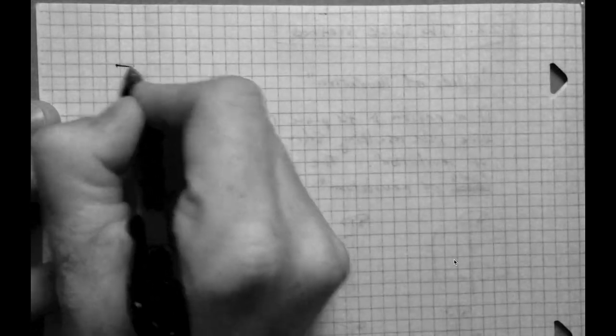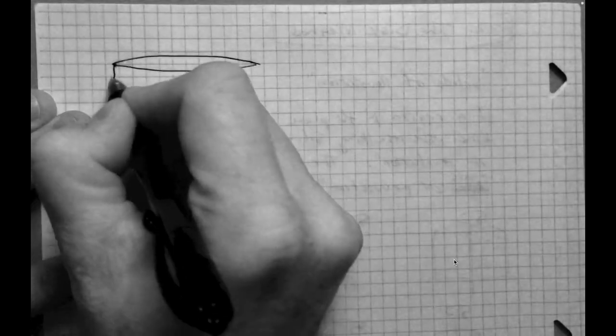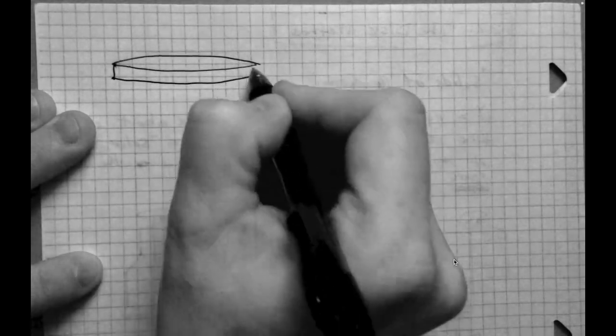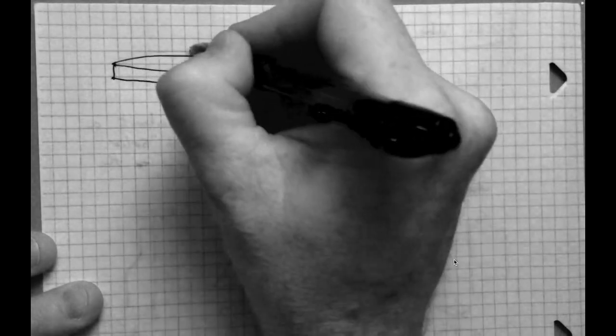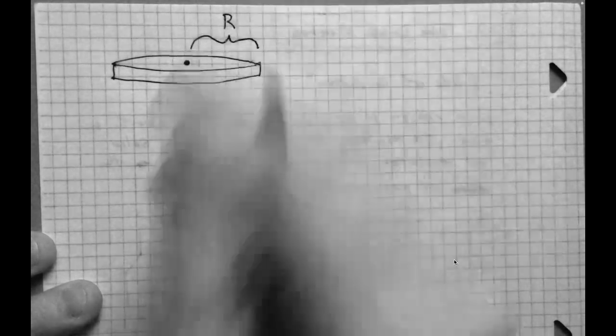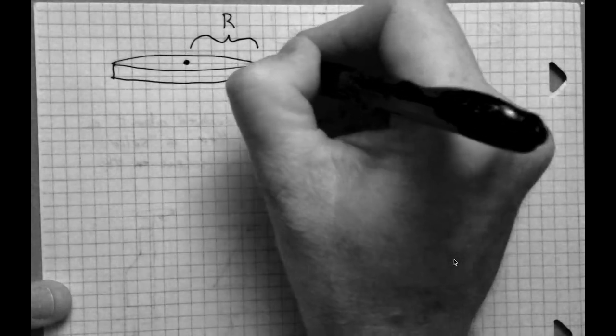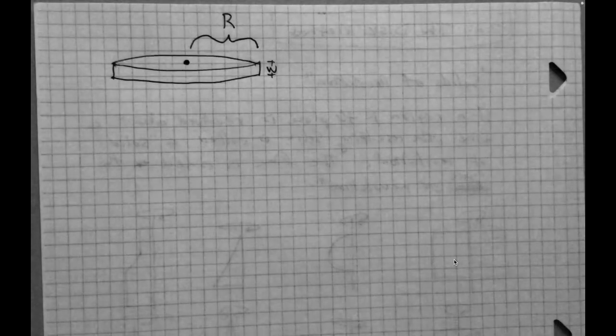I'm going to draw it on its side. So let's say it looks like this, right? And again, you're going to have this middle piece here, and that's going to correspond to some radius, which we'll call R, and then the thickness of the disc, which we'll call W. Okay. Now, a shape like this, we can easily calculate a volume for it, can't we?